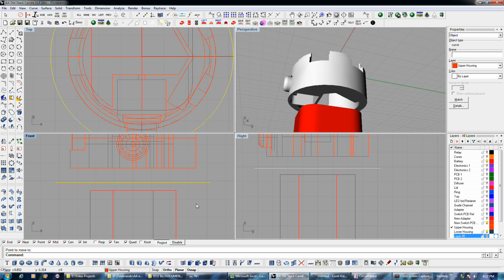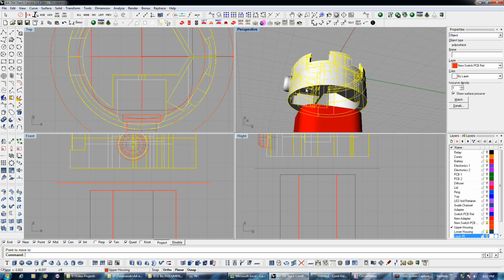Still wonder if we're going to have to do this as a separate piece, just because the threads themselves are going to end up being kind of complex, and just like this piece up here crapped out on us on the Boolean operation. I mean, if you have this plus that, thread's going to be a miracle. We'll see if we can get that to work right. So, with the Boolean operation, it'll be a real long shot whether it'll work or not. But we'll see. Let's see.